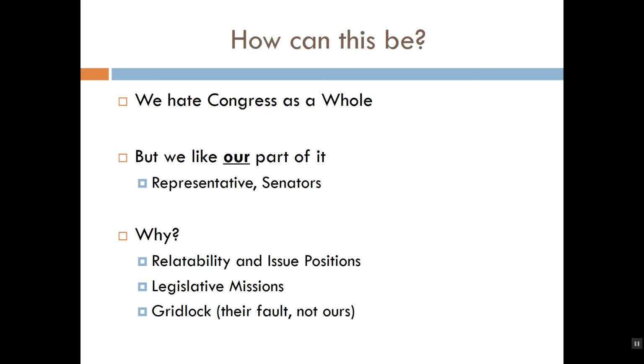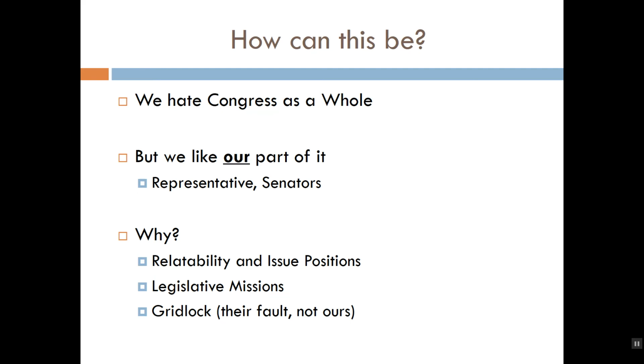Their primary goal is to get reelected, and they know that in order to do that, they have to give the people of Oklahoma what they want. And that's what they're going to do in most cases. They're going to give us what we want in terms of how they present themselves. We like to have relatable leaders, and so leaders who are elected to represent conservative districts in Oklahoma are going to act like conservative Oklahomans. They're going to wear the same types of clothes, sometimes cowboy boots or even cowboy hats, and they're going to adopt issue positions as well as legislative missions that are popular in their constituencies.